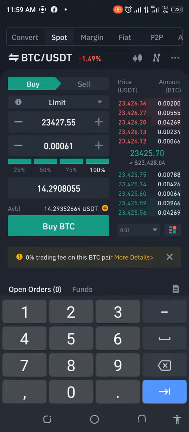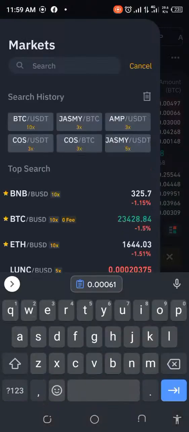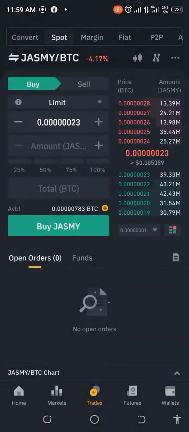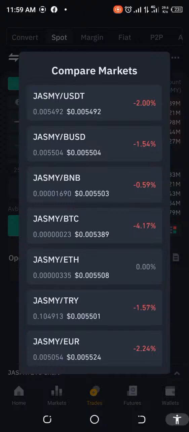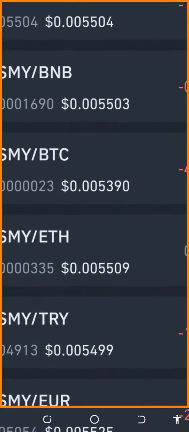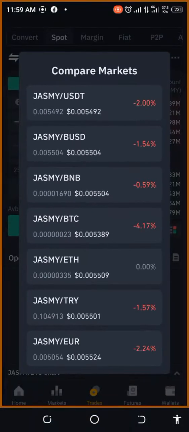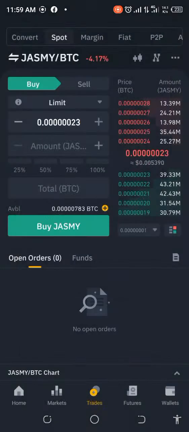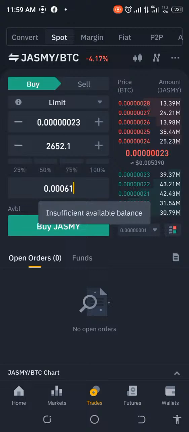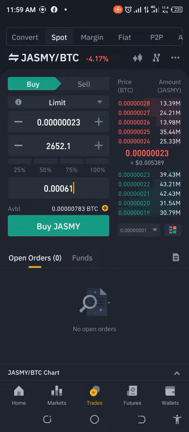And I'm going to go back over to Jasmine BTC. Let's check again before we go ahead, just to be sure that everything is still intact. Nothing has changed. So we're going to click on that pair and put in the amount. We're still simulating right now. So we're going to get 2652. All right, don't forget charges will be removed.